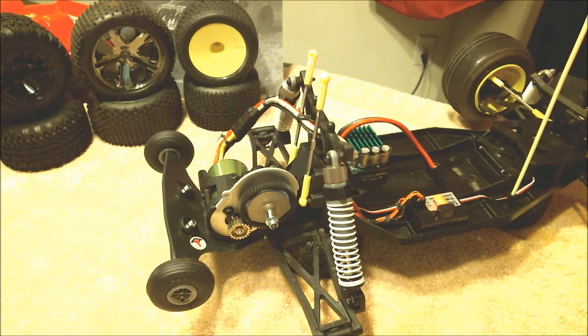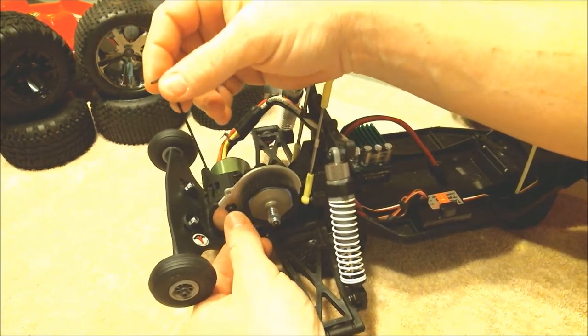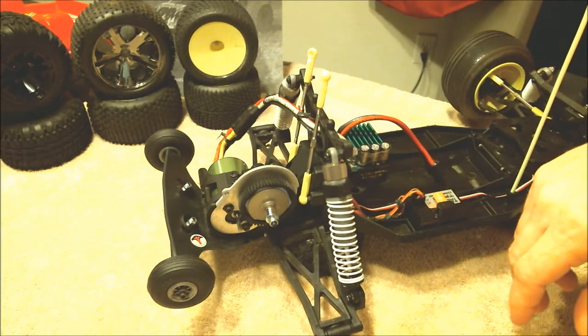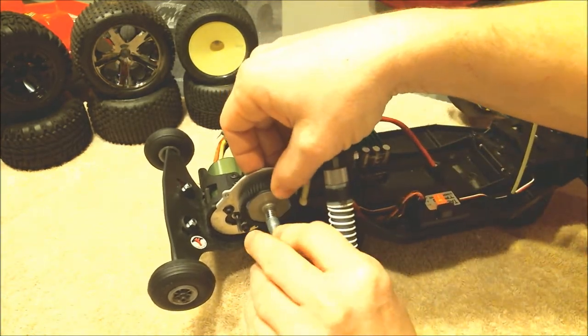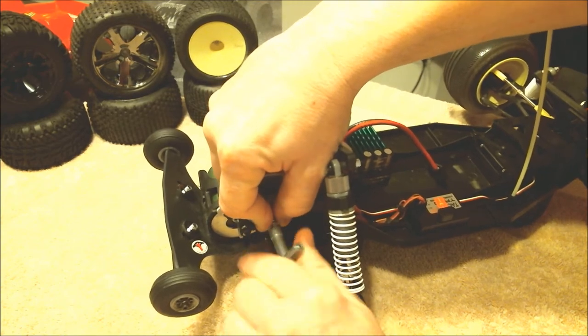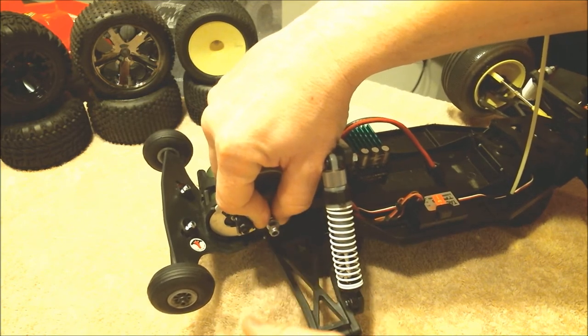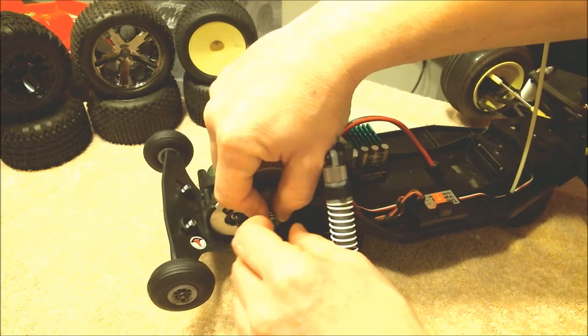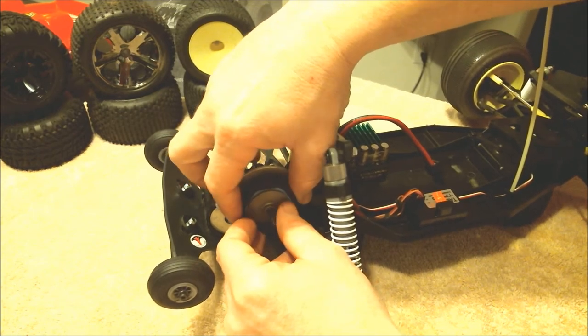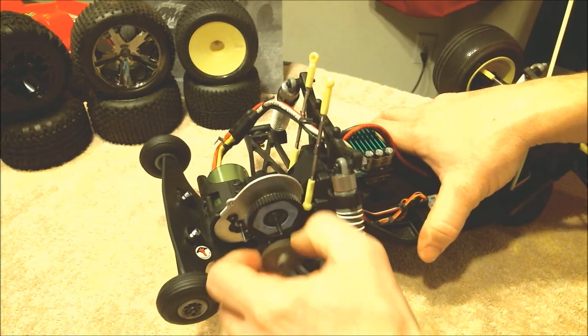I'm going to go ahead and remove my pinion and my spur gear now. Again, for the pinion, it's a 1.5mm Allen wrench. I went ahead and loosened it already. And then for the spur itself, you can use the multi-wrench that came with the truck. Now again, I've done a modification on this truck to where I'm using a 32-pitch spur from a Traxxas truck. This allows me to use a dual pad slipper plus 32-pitch, so it's a little easier for me. And I can make sure that my gears won't strip when I put a lot of power on from the brushless system.